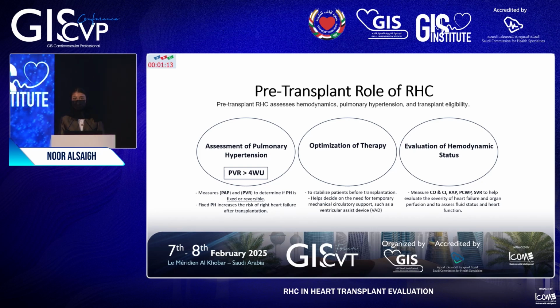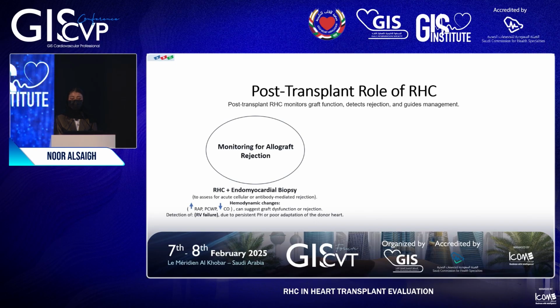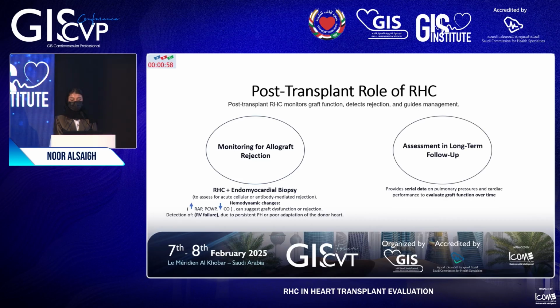So after knowing that the patient is really indicated for heart transplantation and we send him to transplant, he will come back to us after transplantation. And what is the role of right heart cath post-transplant? It's simply to monitor allograft rejection and to assess long-term follow-up. I'll try to summarize it here because I have only 1 minute.